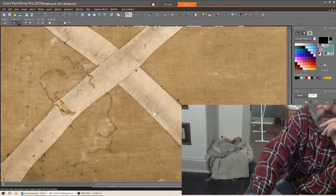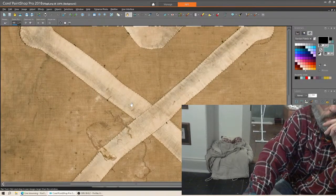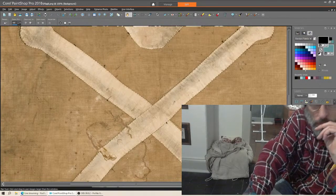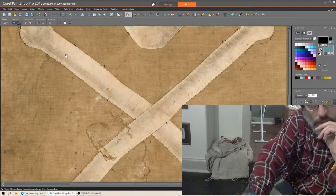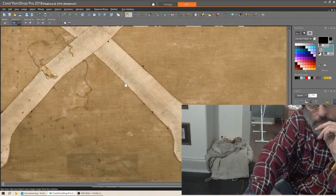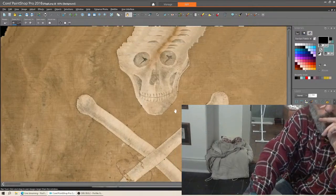These brush strokes to me look like they were applied like slashes. It's not really an unsure hand who did that, and it's a pretty solid stripe. And then I think he maybe went over it a couple of times because it looks kind of dense here, and then there's a thinner, clearly delineated extra stroke here. So I think he probably went down it once, and then a little deepening there, a little deepening there. But the depth of that extends up here. So I think this was probably painted before it was sewed on.